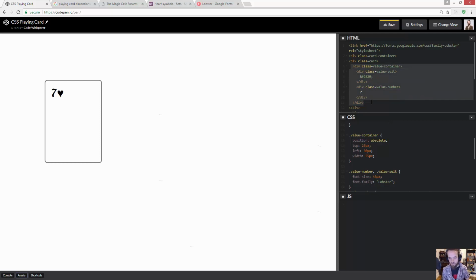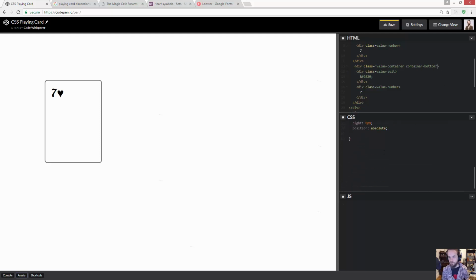So now we need a second value container for the bottom of the card. So I'll just copy it and make this one value container, container bottom. And so here beneath value container, we'll just take this and we'll make a container bottom class.